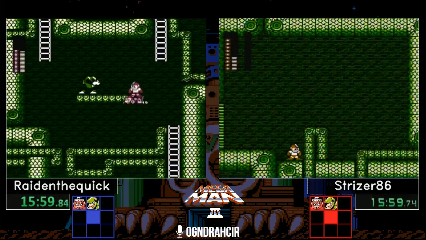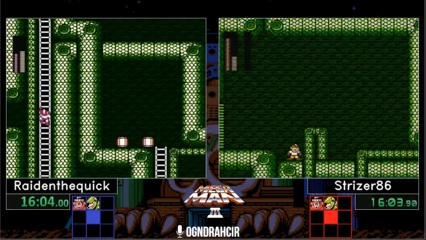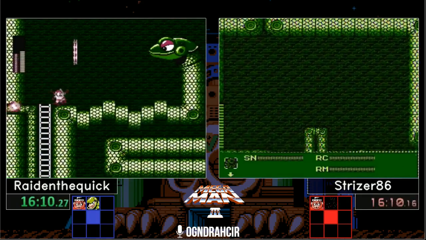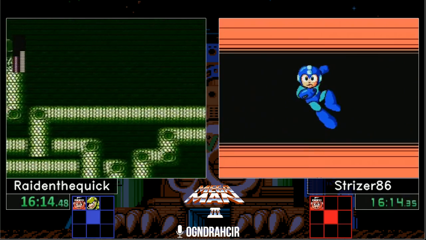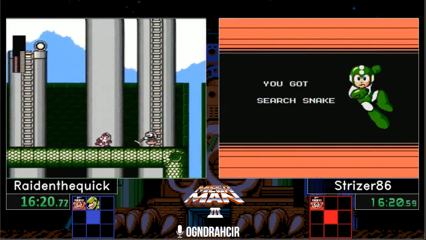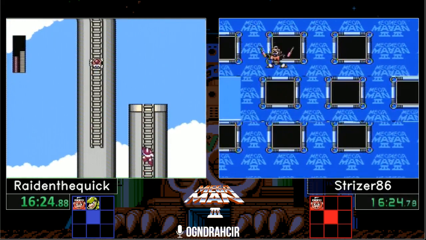Strizer not getting a kill in the middle platform here for Snake Man. So again, Mega Man has to jump up a little bit, as you can see, to get up to that middle platform. But nicely done. Still keeping a pretty sizable lead over Raiden. Maybe like 40 seconds, 50 seconds.